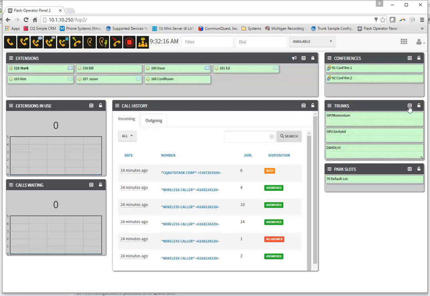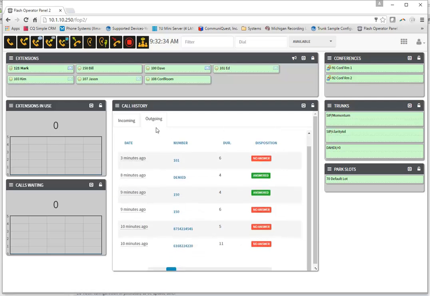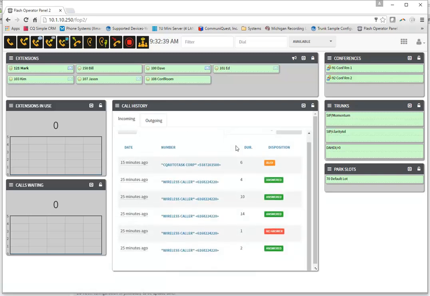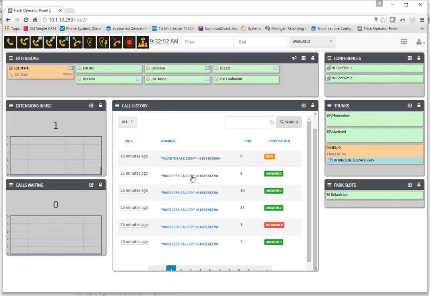Let's move on to making a phone call from the Nimbus dashboard. There are actually a few different ways to do that. It does feature click to dial. So for example, if you're looking in your call history and you would like to call back some of these calls that came into you, or call back a certain phone number that you called, as you can see you have incoming and outgoing here, and you can do searches. If you'd like to do that, simply click the phone number, and then on your telephone itself, hit the answer button, and then that phone call will begin.